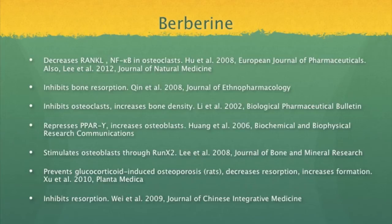Berberine inhibits osteoclasts and increases bone density. What's so important about understanding all these compounds is that their effect on bone remodeling is modulating — it's not like the bisphosphonates that completely shut down the osteoclast. These compounds modulate the remodeling process. They modulate osteoclastic activity without stopping the osteoclasts from doing their job. They simply bring them back into control, reduce their over-aggressiveness, stop them from gouging out way too much bone. Instead, they regulate it and promote bone health.